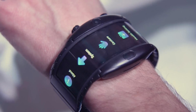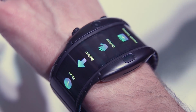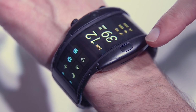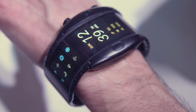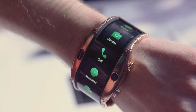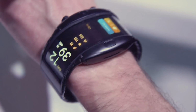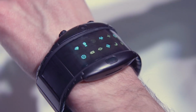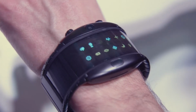You can also use what's called air gestures in order to navigate this. We found them to be quite finicky, but basically you see the sensor over here. I should be able to just... Now, so you see as I'm waving my hand up and down, I'm just getting that slight rotation. We've seen this on phones before, but it is interesting to see it on a wearable device such as this.